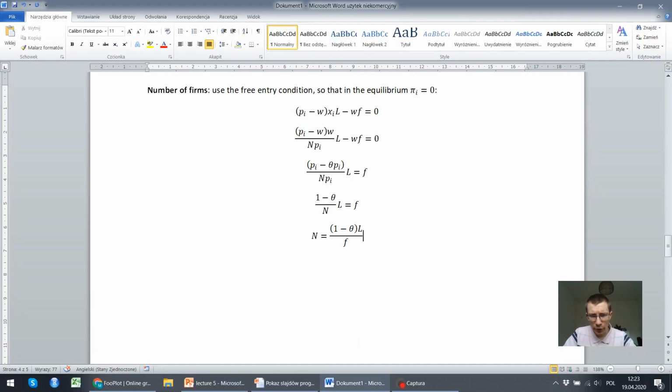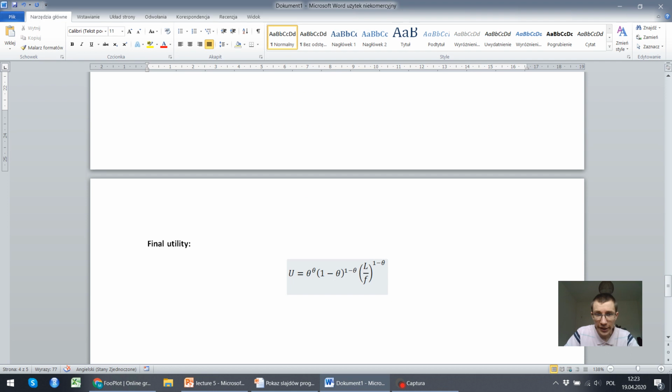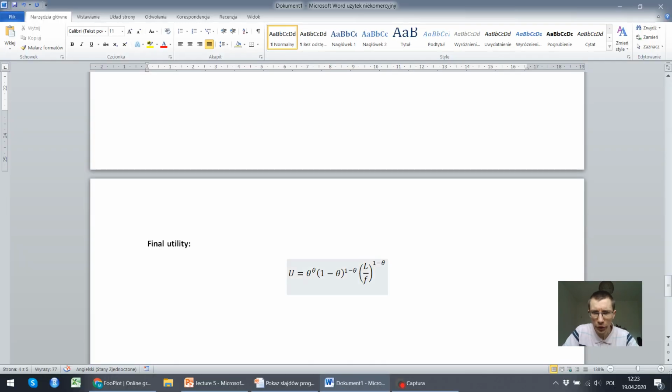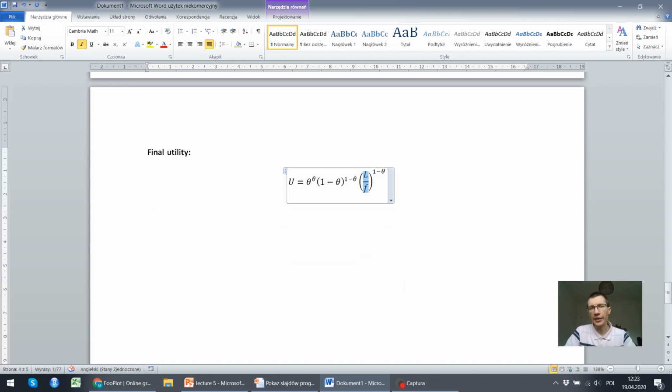And the final thing we can compute is the final utility function, which can be computed from the initial utility function, this one, substituting for n. All right. And what you see here is that the final utility is actually a function of the market size of the economy. And this is the main feature of the Krugman's model, that your final utility from consumption is a function of the market size effect. The larger the country, the larger number of varieties, the more you are happy in living in this country. This is the main prediction of the Krugman's model.